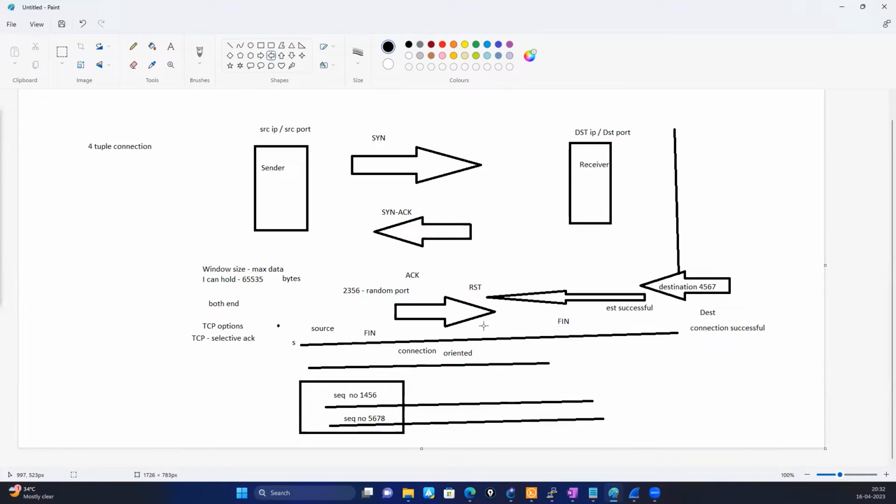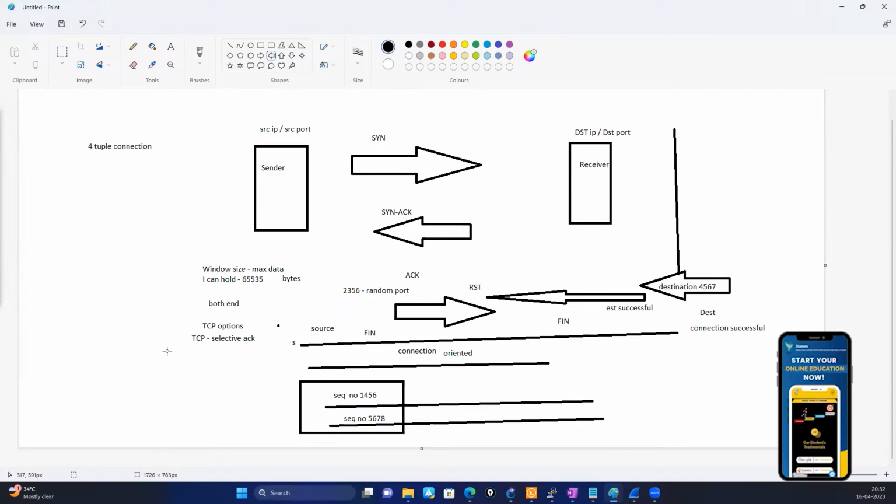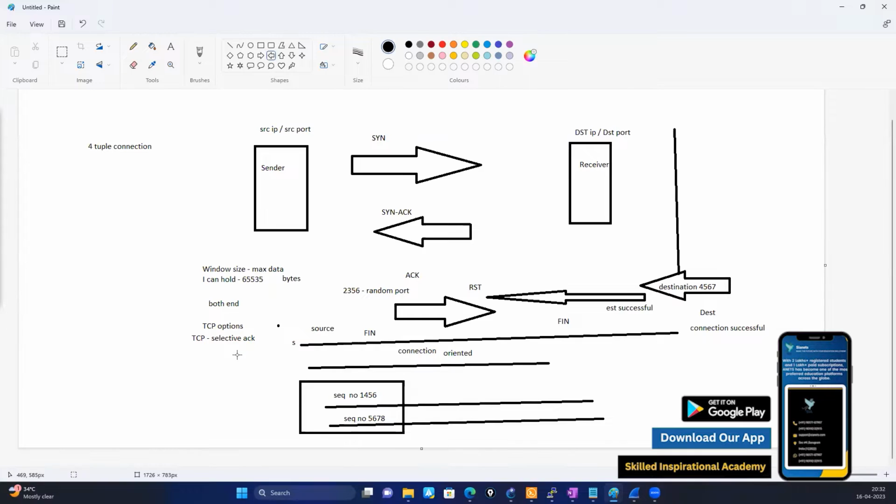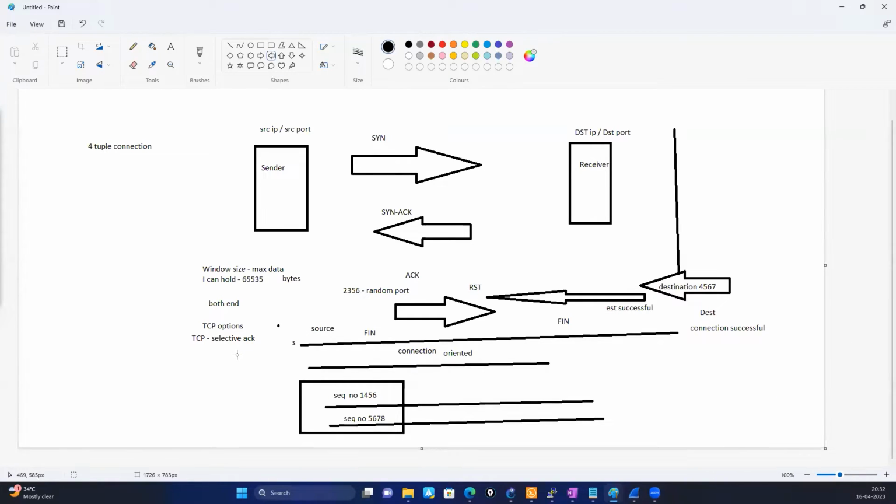So this is all about reset, FIN, and selective acknowledgement. What we discussed here: we discussed the 4-tuple connection. We discussed SYN, SYN-ACK, ACK, and the TCP options and the parameters inside the TCP options. The main options are maximum segment size and the selective acknowledgement option. So what is the amount of data I received, and where did I miss?